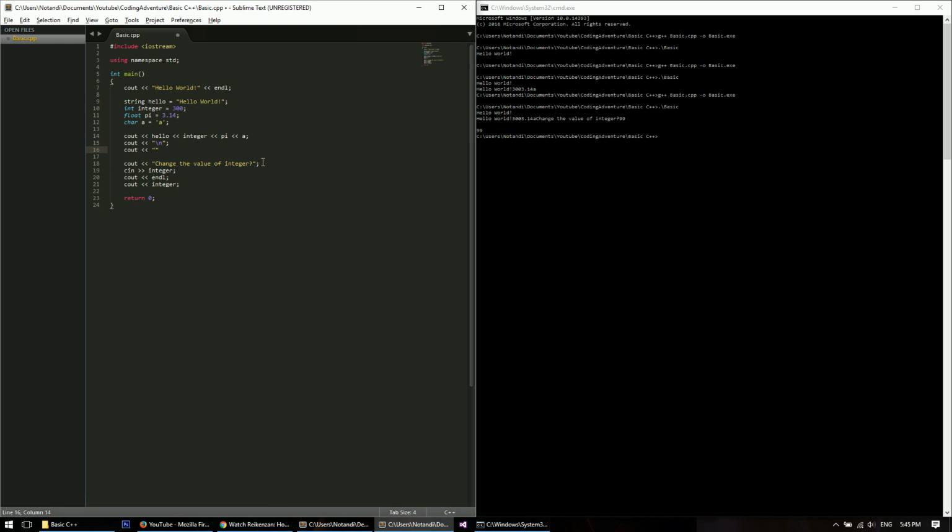If I show you here, banana endl, this would end up behind banana, but if I do it like this, you'll see here banana, and then end of the line, character return.